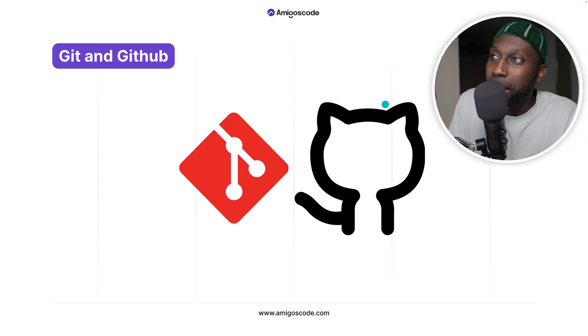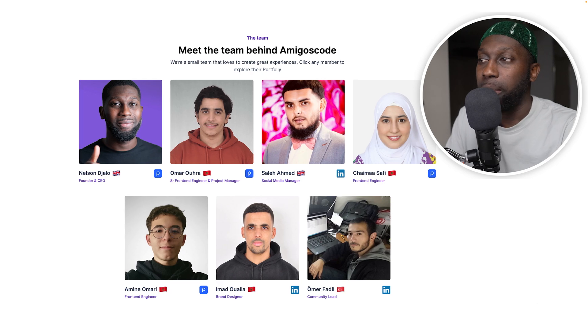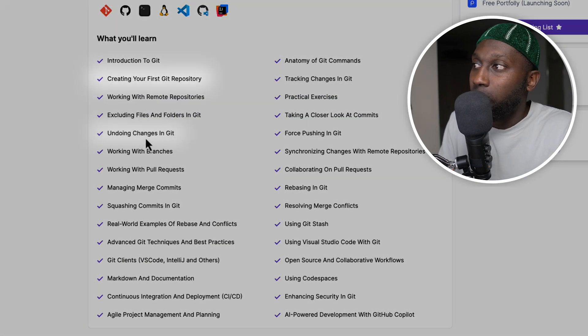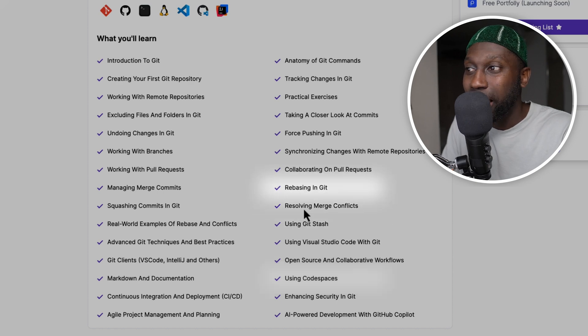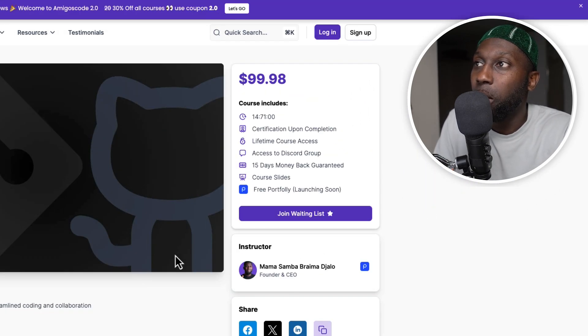The next tool I use all the time is Git and GitHub. There are others such as GitLab, Bitbucket, and AWS also provides something, but I use GitHub to store all my projects. This is very important now that I have a team, to make sure we follow best practices. I do have a 15-hour course right here that teaches you everything you need to know for Git and GitHub — covering repositories, branches, pull requests, squashing commits, rebases, conflicts, CI/CD, agile project management, force pushing, stashing, merge commits, code spaces, security, and AI-powered development with GitHub Copilot. Go join the waiting list.